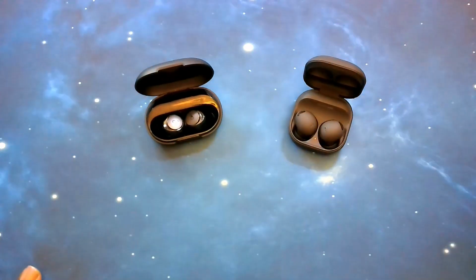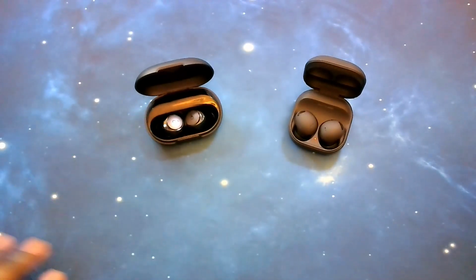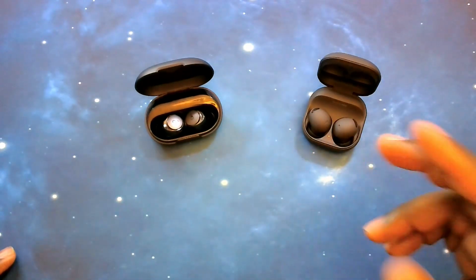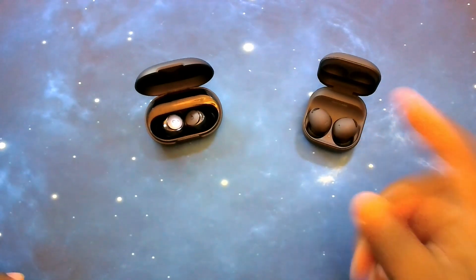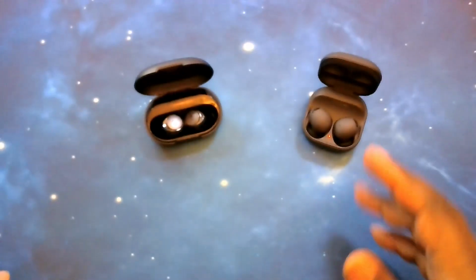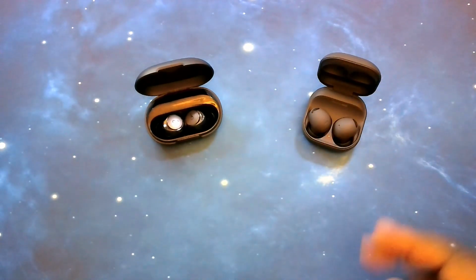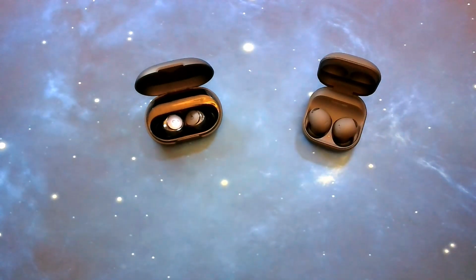All right, so with that being said, this brings this Gauntlet series to a wrap. The Space A40s get the nod on the finale. Big ups to the Galaxy Buds 2 Pros. They are definitely contenders. Great sound, good bass. I'm not even going to harp on the ecosystem thing, but good sound, good bass. I would recommend these to anybody who's in the Galaxy ecosystem and needs a pair of earbuds. I would definitely point them in that direction.